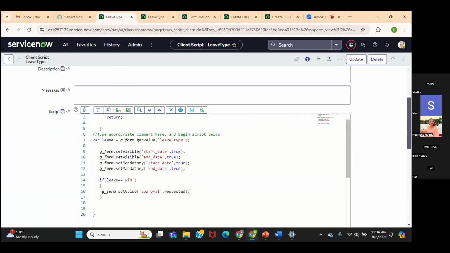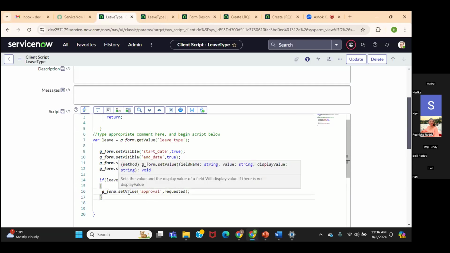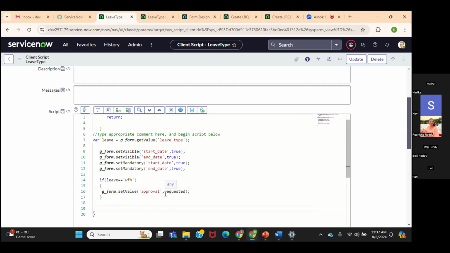Wait a minute. I don't need this right here. Yeah, that looks right to me. What brackets? No, requested. Oh, this also in brackets?